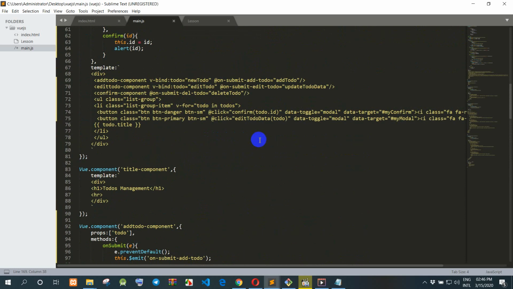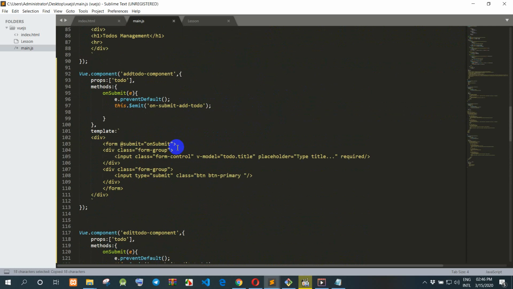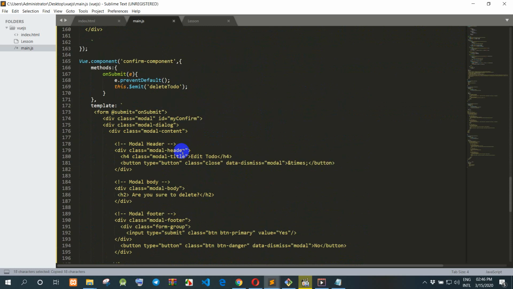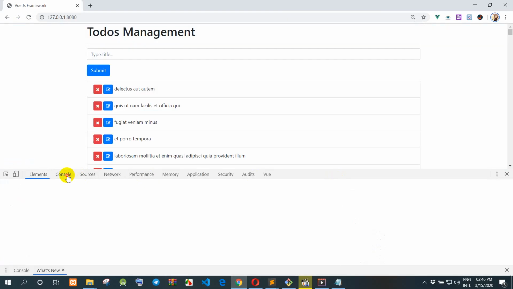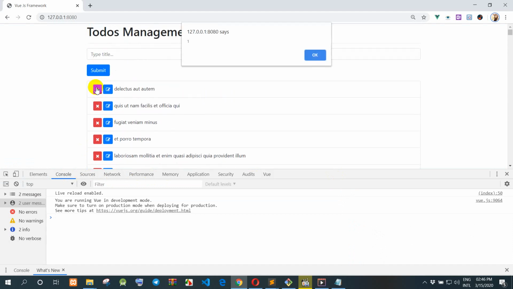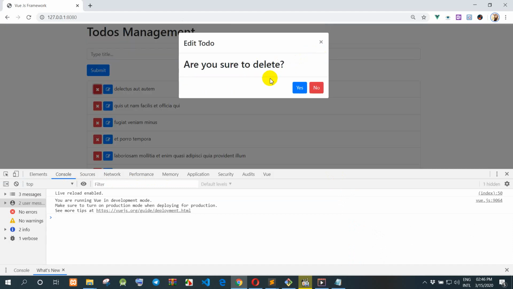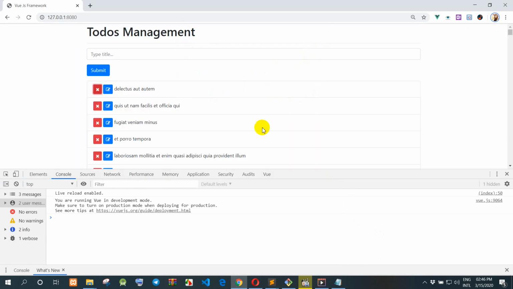So this dot omit, and we call deleted confirm. Copy, and scroll down to delete here. We check the console, and right now I want to allow the message, but the data doesn't get removed.